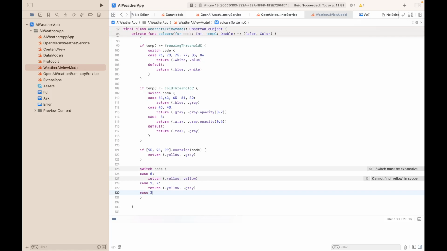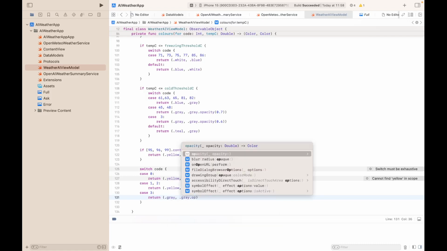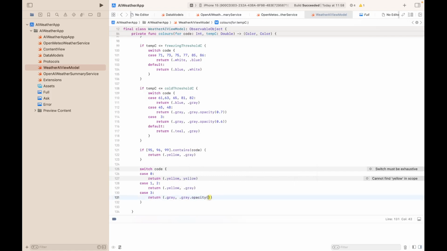Or if case is 3, then we return .grey, grey opacity 0.6, which is an overcast layered grey color.